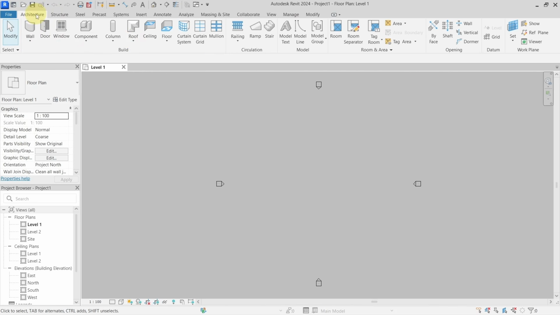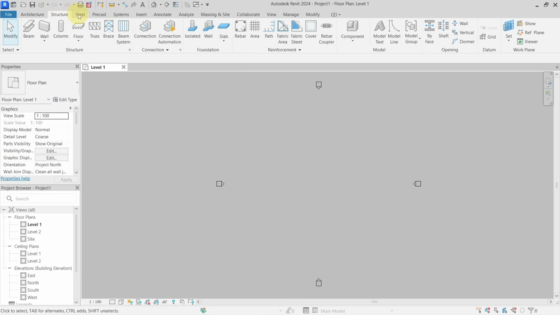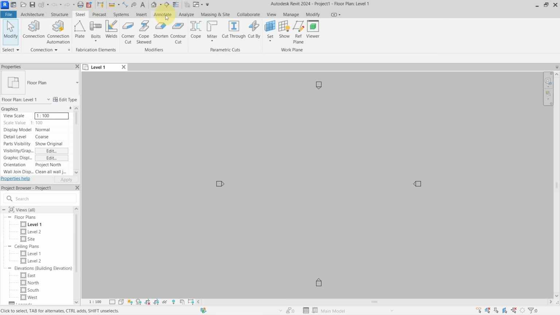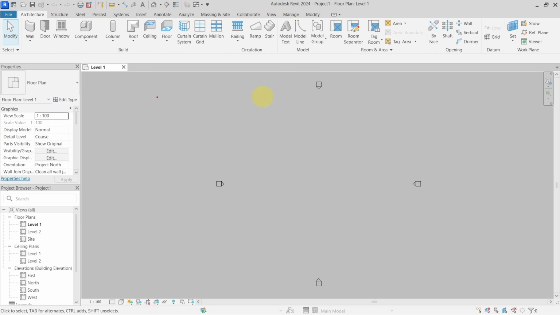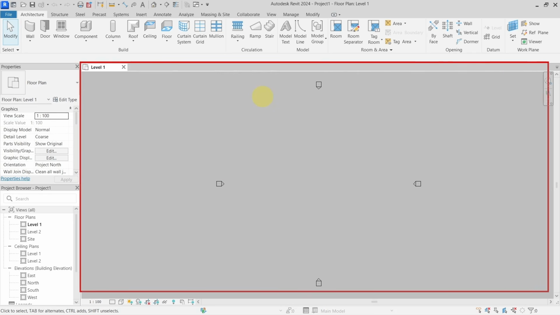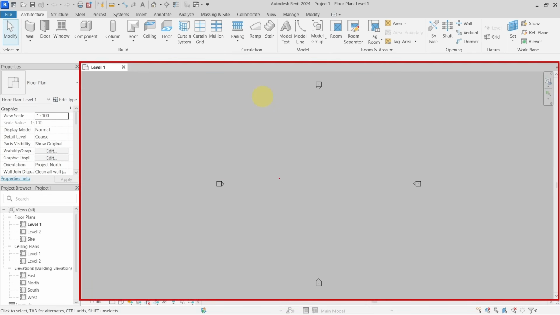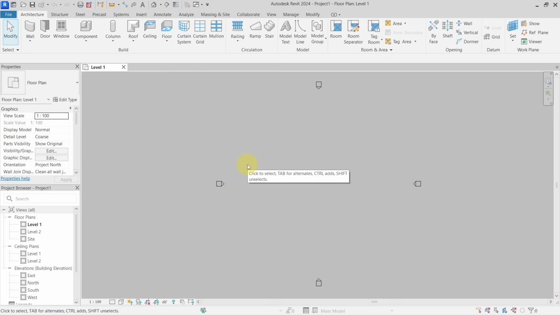You can see I have an architecture tab, structure tab, steel tab, precast, annotation tab, and so on and so forth. Another important thing is the drawing area, which is the area where you are drawing your model and creating it. Then there is a properties palette and a project browser.